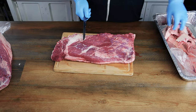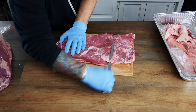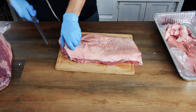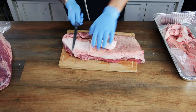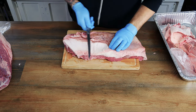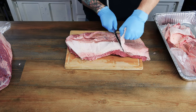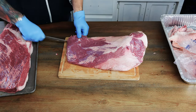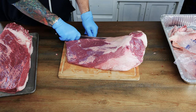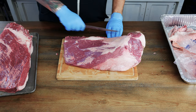Now we're gonna clean up some of the silver skin and some of these hunks of fat. I don't remember seeing him do a whole lot of that, but I feel like it's just the right thing to do. He really made a point to cut off a lot of fat off the bottom — no biggie, we're gonna do the same. On our brisket, we want more area to directly apply rub to, so we're gonna clean up all the fat and oxidation off the side to get a big straight surface.